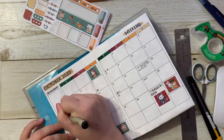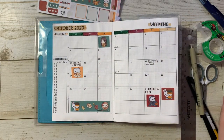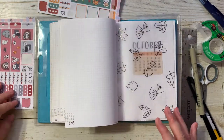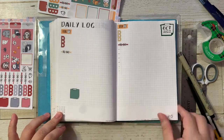Next, I did skip a little bit of the setup. I went over the top of the month here with the white gel pen. I may have added some more stickers. And there I was just filling in the habit tracker for the month. And now I'm doing a quick little flip through of the completed spread.